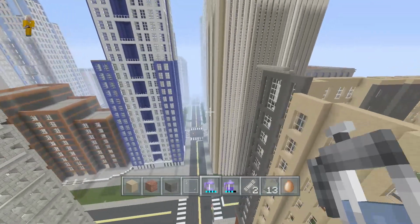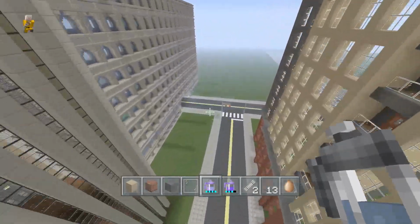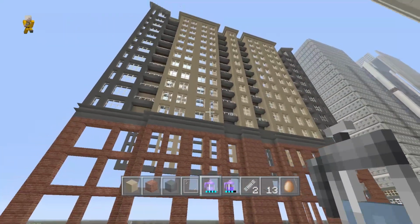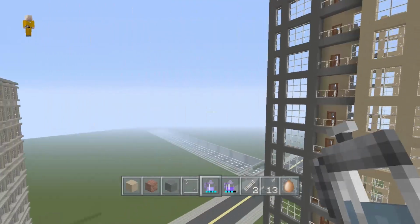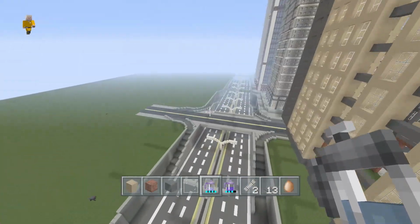At the beginning or the end, I'm not exactly sure yet because I haven't edited the video yet, you might see something that shows like this popping up at really fast speeds, really sped up. This is the building we're going to be finishing up today, and this is supposed to be an apartment or condo complex, basically. I've already started it, and since it's already started, let's try to finish it.